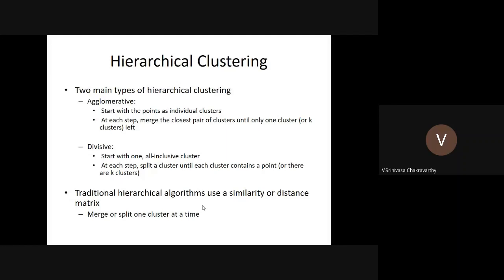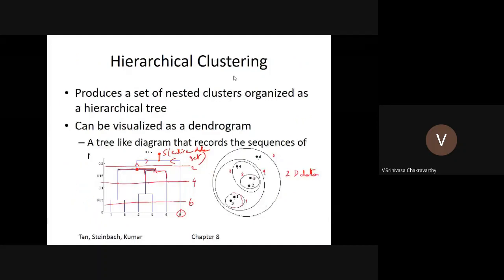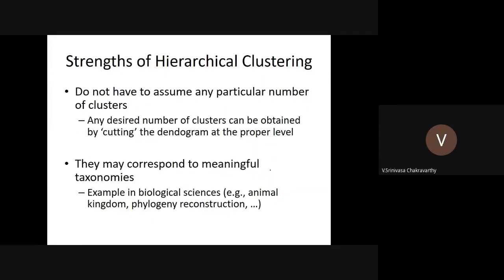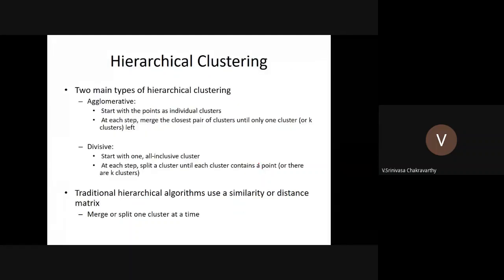Here, when it comes to the actual algorithm which will let you construct a tree structure like this for a given data set, there are two main kinds of clustering algorithm. One is agglomerative, where you start with the points as individual clusters and then progressively combine them, which is more like how I described this process just now. I said we start with 1, 3, combine them, we start with 5, 2, combine them, and we keep on going until we put all data points in one large cluster. That kind of hierarchical clustering process is called agglomerative clustering, where you start with individual points and keep on merging them until you put all the data points in one cluster.